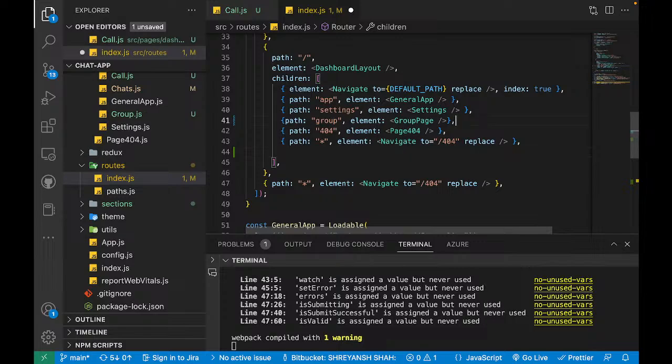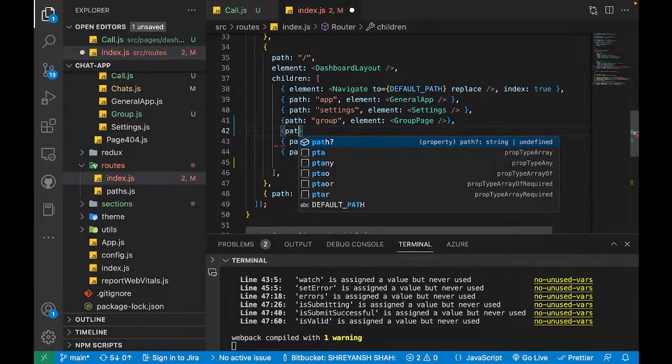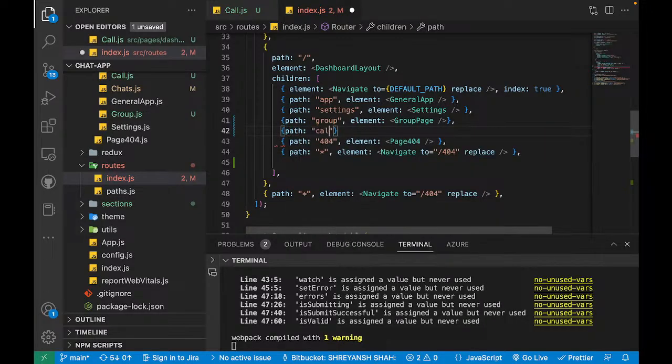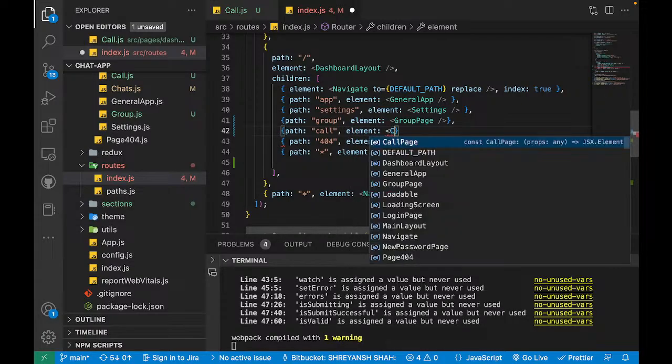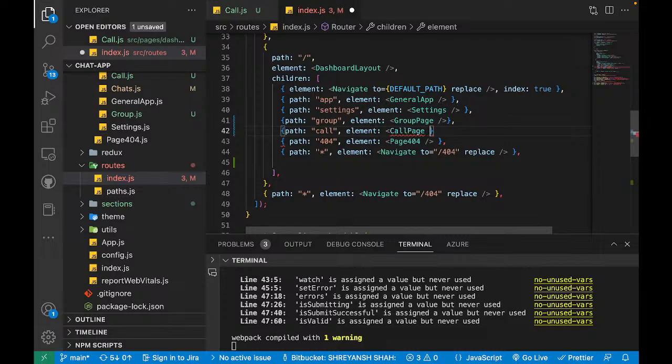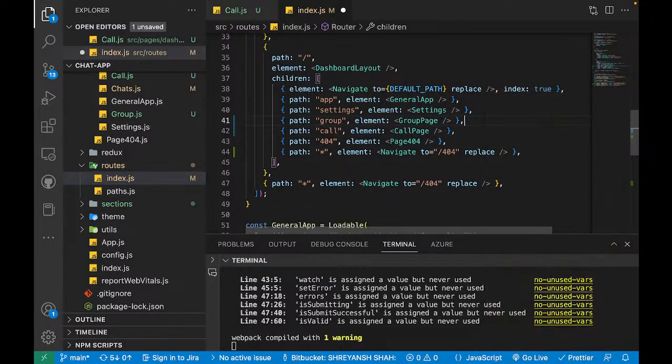I'll be adding that right after this group. Path is going to be call, and element is going to be CallPage.